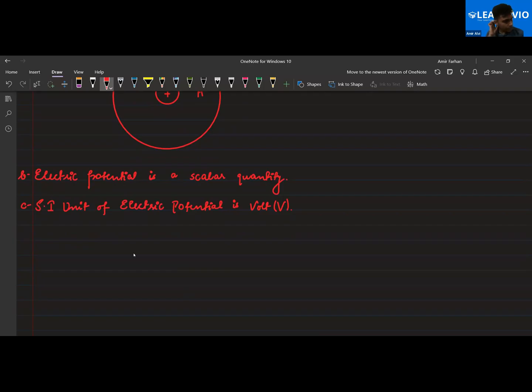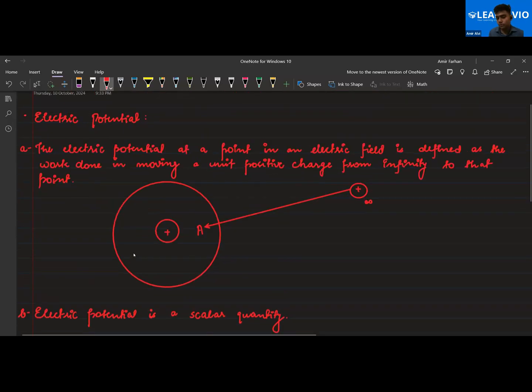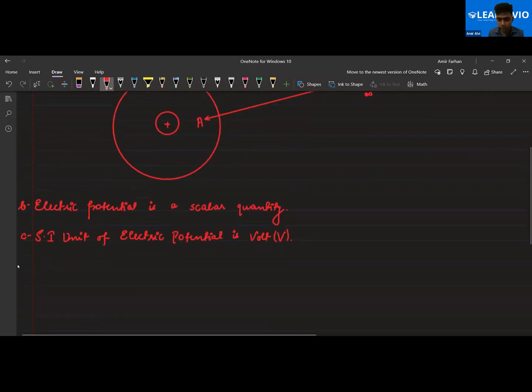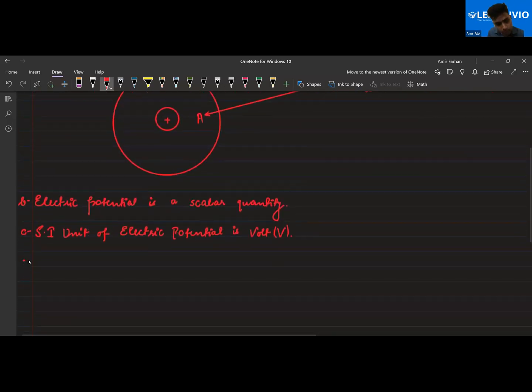Okay. So this is all about the electric potential. Electric potential is not that difficult to understand. The next thing that is coming, the potential difference, is very important to understand, because all the things that we are going to do in the coming topics rely on potential difference. The only thing for electric potential is the definition, not more than that. Next thing that we are going to discuss is the potential difference.